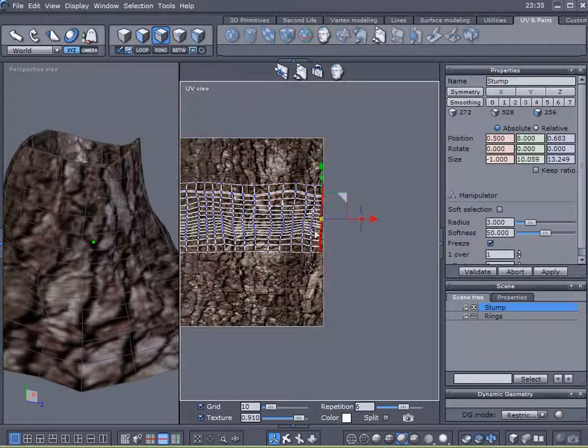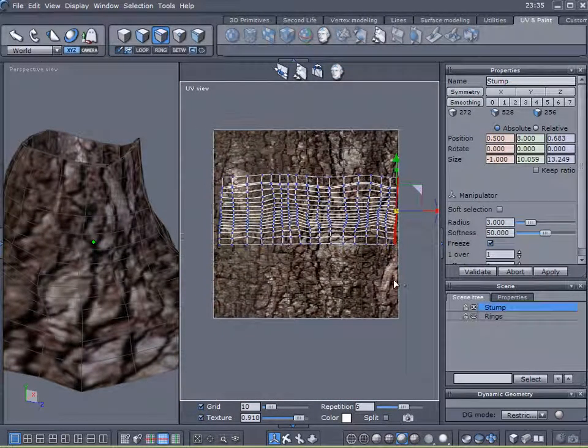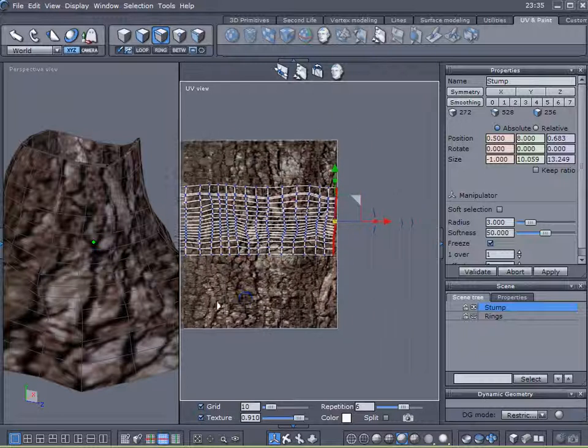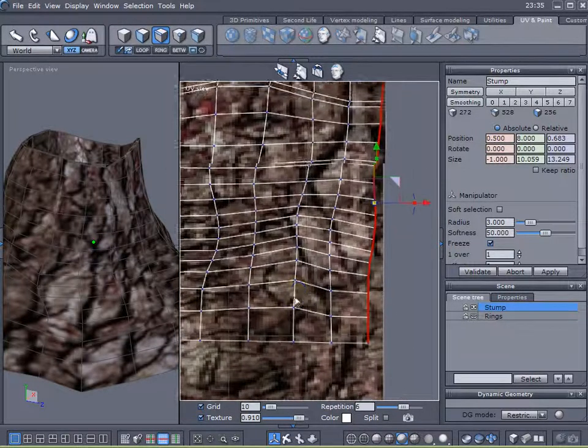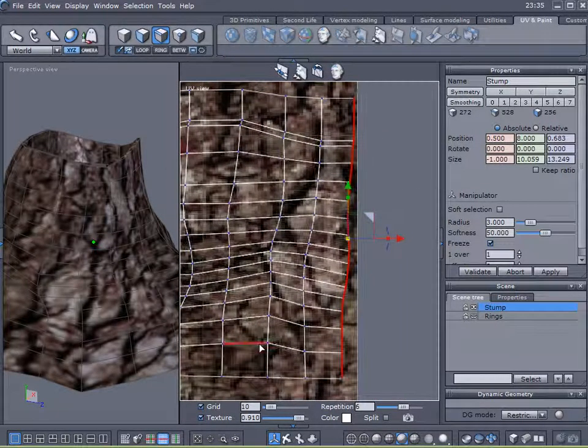In other words, as the image ends here, it starts beginning again over here. It's a seamless texture map, and if you are interested in making some, there's a ton of tutorials that you can find on the internet, many of them at Renderosity and other 3D sites such as this.